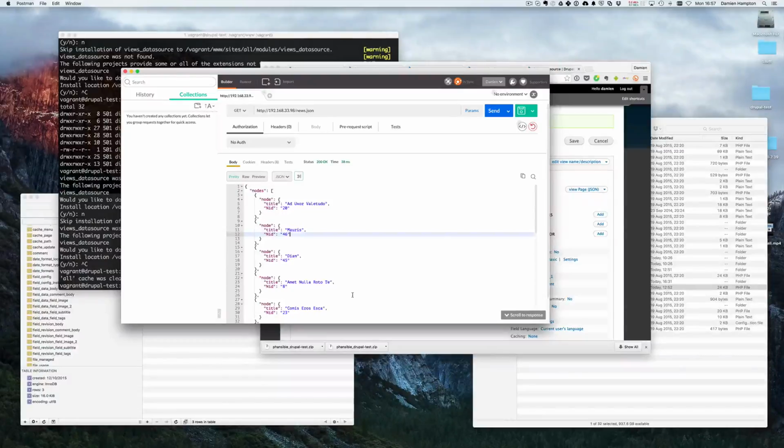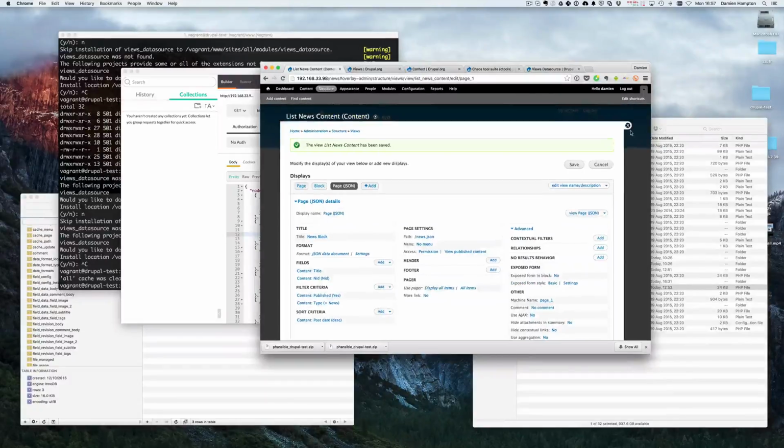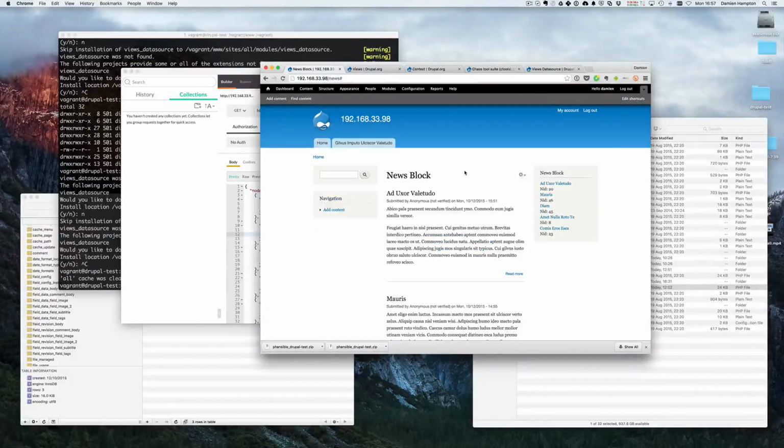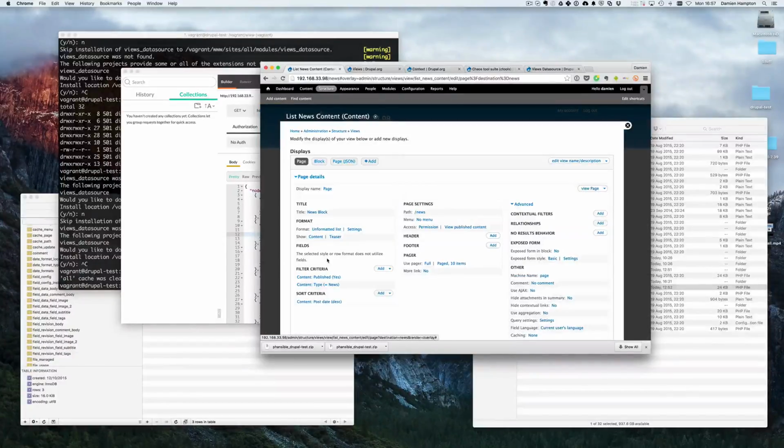So then Drupal can effectively just run as a content management system, and the only thing it outputs that's of any use to people is JSON to be used by mobile apps or whatever. So with views, what we've done there is we've created a list of news items. We've created our news block, and notice that our node ID is coming through now there, and we don't really want that. So let's change that.